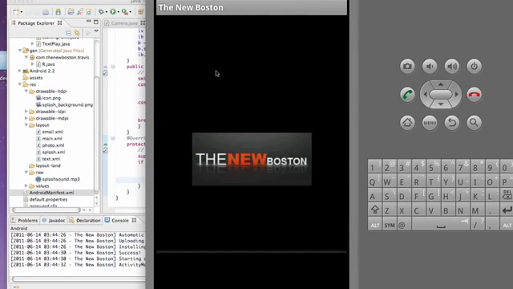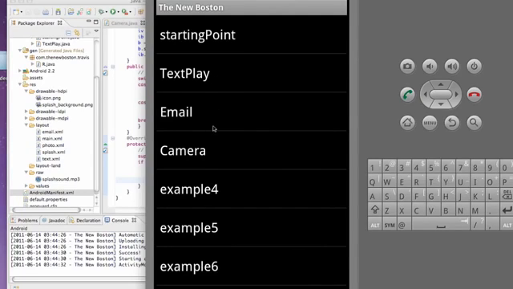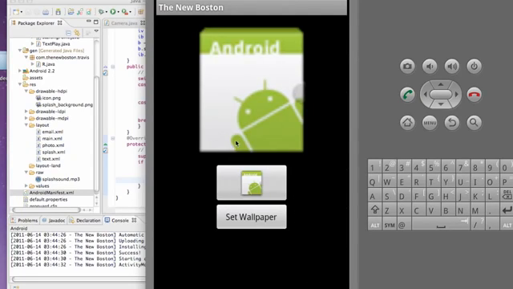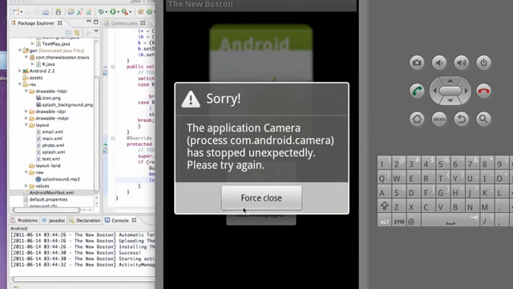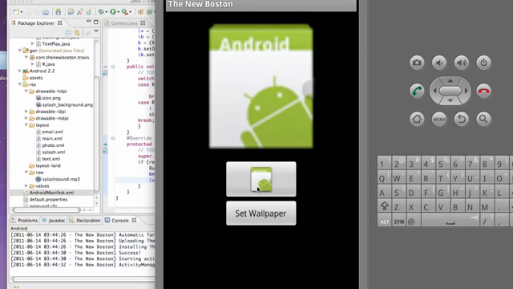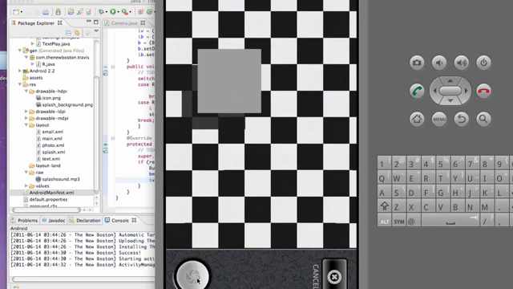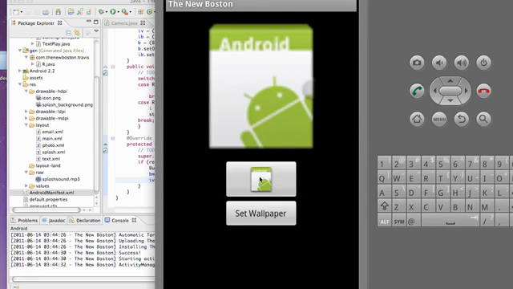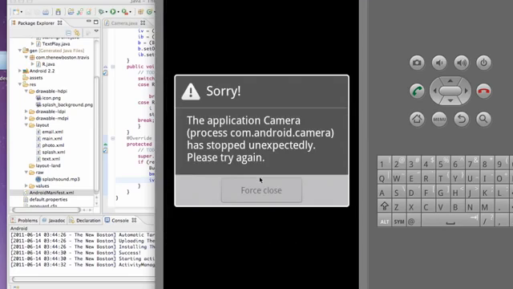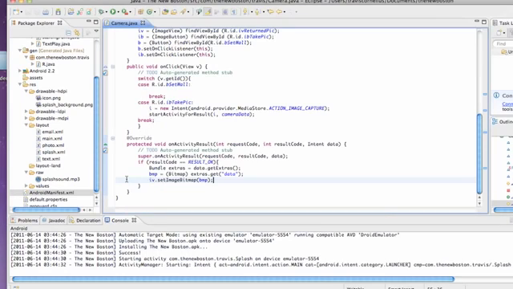And again, I know this might have been confusing, the whole data passing stuff, but hopefully some of you caught on to it for the most part. And again, we'll review it. So when we hit this button, it goes to the on-click listener, and then it opens our camera activity. We can take a picture. What? Alright, well, hopefully we can get this resolved in the next tutorial where we'll finish our application and everything.